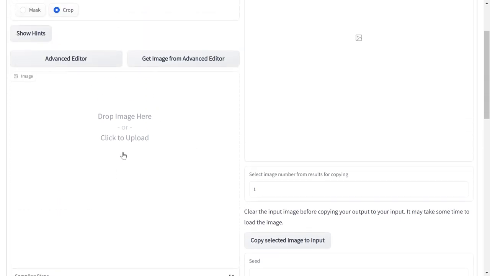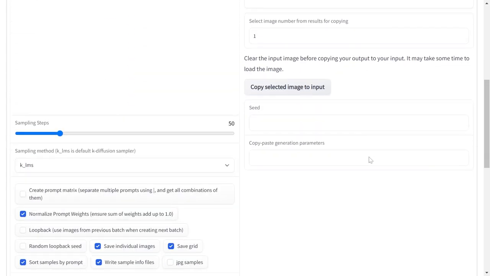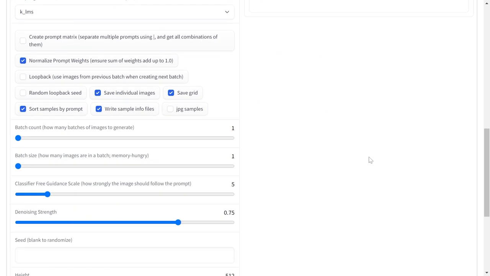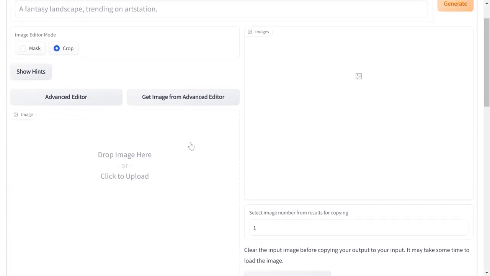When you first open the image-to-image tab, a placeholder image is in the editor if you want to try it out right away. Clear it away with the X to load another image. If you're using the crop tool, crop and resize images that are smaller than 512 by 512 pixels for best results. Also, try to make sure that the crop window isn't outside the bounds of the image. If you have trouble with the crop or mask tools, check the Show Hints button under the prompt entry box.